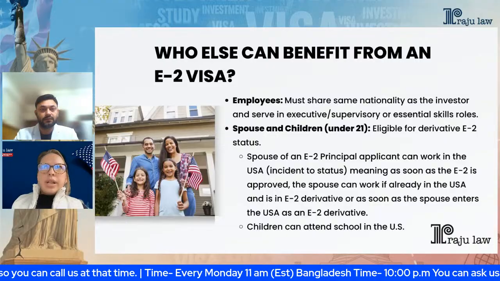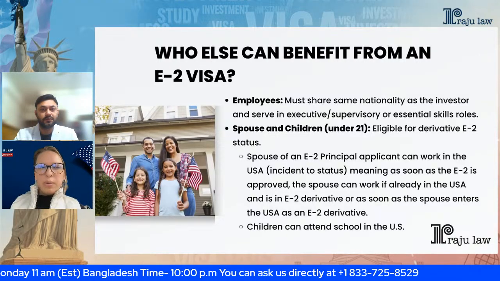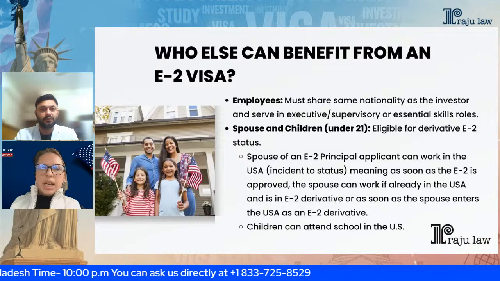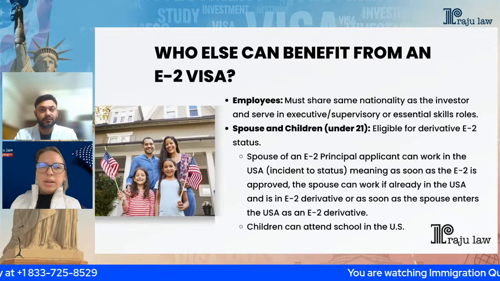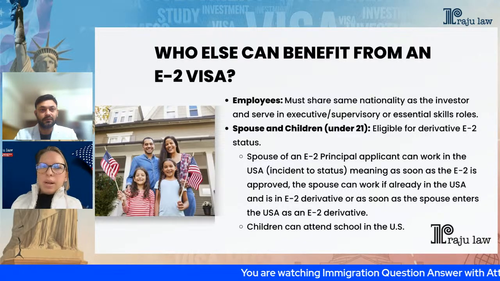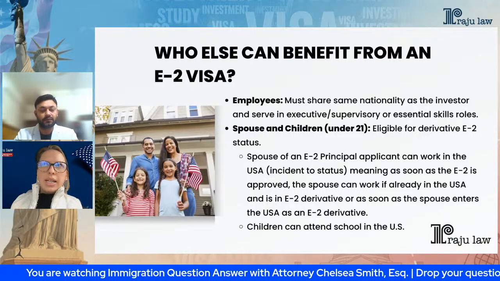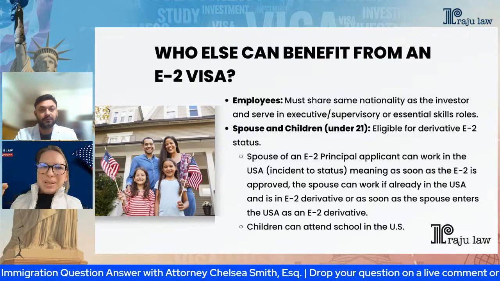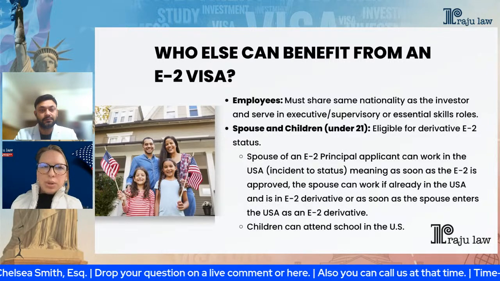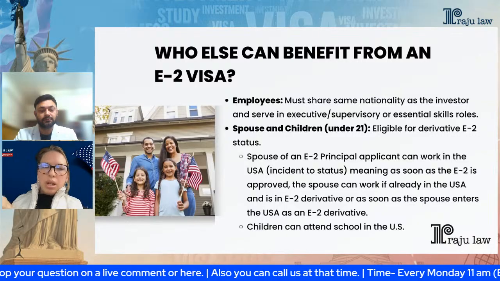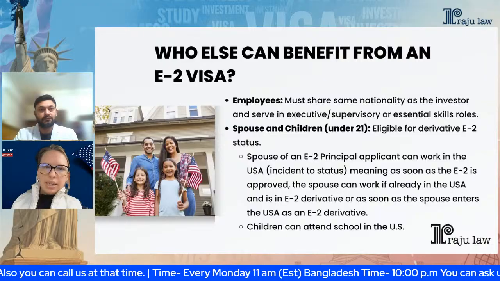A question that often comes up is beneficiaries of a visa holder. So you have your primary beneficiary, who is the applicant, but there are other potential beneficiaries from a successful E-2 visa, which could be your employees. However, I will note that the nationality of the investor and the employee must be the same. Remember, this is a treaty agreement, right? So you have to go back to the original authority of the statute. We want to see the employees are also of that same treaty agreement. We want to see that that applies to them as well.